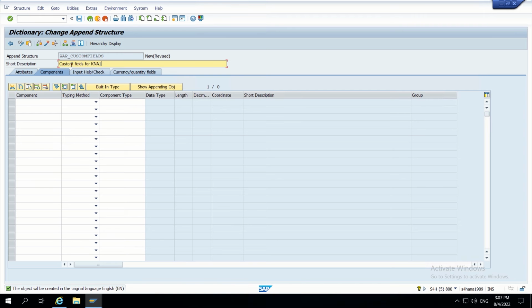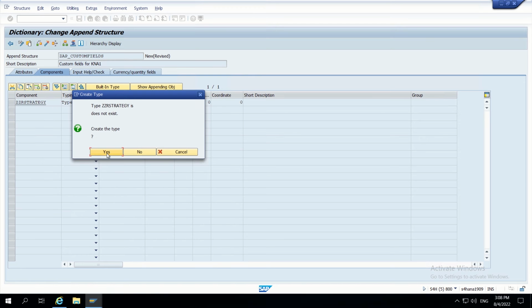Here, for component name and component type, I am giving the same thing as the component type. Anyway, this will not exist, so I am going to create the new data type.